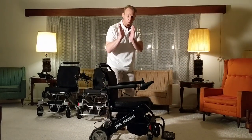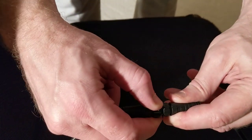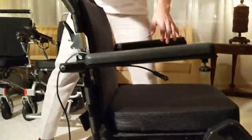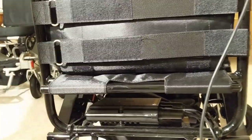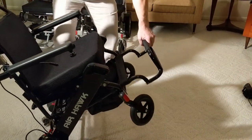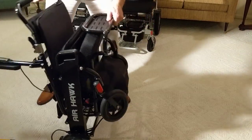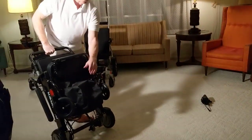To fold the chair up, it's very simple. Take a look at the joystick controller — undo it with a little flip of a button, then unscrew it. I do this as a safety precaution. The controller comes right out. In the back of the chair, there's a very simple little draw cord that releases the latch. The chair slightly goes forward, then grab the front, tilt the chair back, put the cushion underneath the seat, flip the arms around the chair, and the chair is very tightly packed up. You can put the joystick right in the basket under the seat.